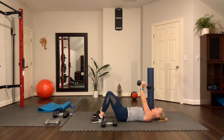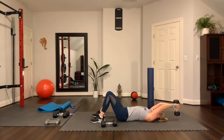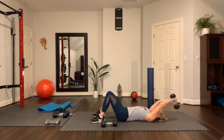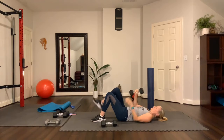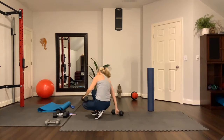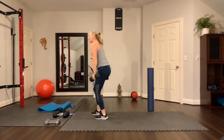So this first round is kind of the tester round to see how you are today, see what needs a little more attention, see if you need to pyramid up in your weight a little heavier so that you're more effective. We're gonna bring it up into a standing position right here. So lift up, grab your weights, stand up.